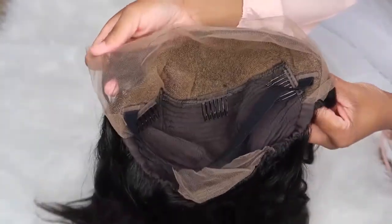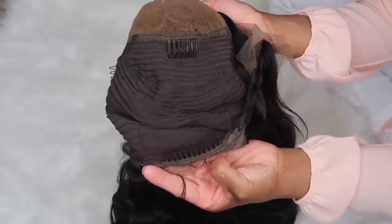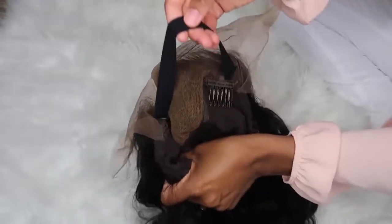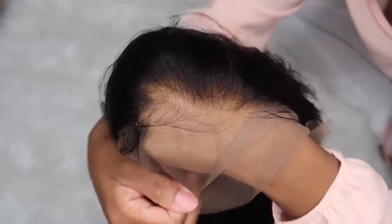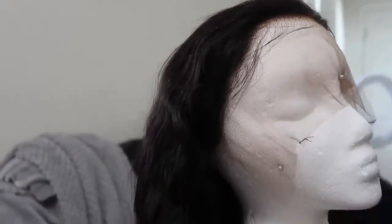Here's the inside construction, which y'all already know I am in love with because it comes with that big comb at the back, the adjustable straps, 3 combs at the front of the frontal, and of course my favorite, the elastic band that you do not have to sew on. But my ultimate favorite is the pre-plucked hairline and the bleaching of the knots, because y'all already know I'm one of them lazy stylists that like everything done.